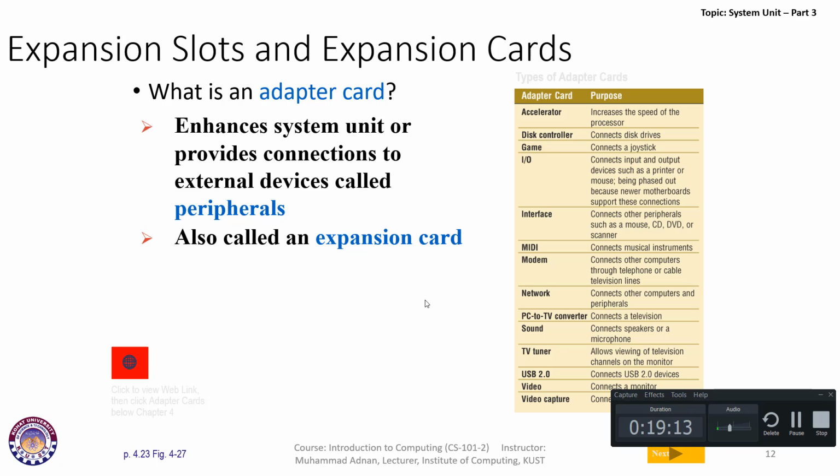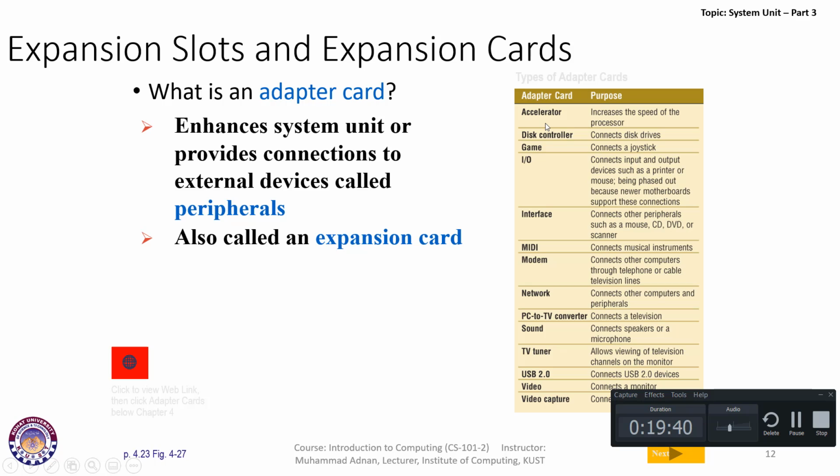These can be input devices, output devices, printers, mouse, scanners, anything. They are also called expansion cards.